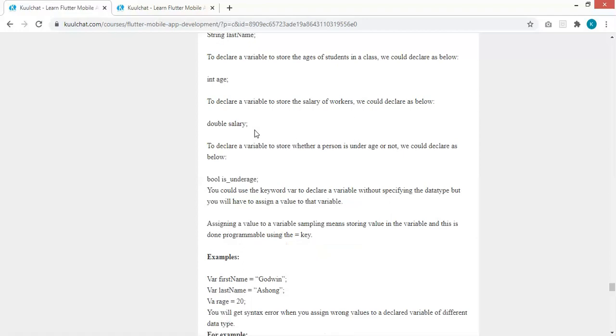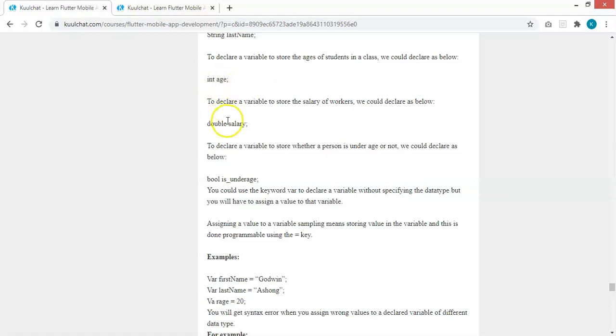Okay, so if you want to declare a variable to store ages of students, how will you declare it? Like I said previously, age, normally we store them in integers. So the data type is supposed to be int. Then you can give it a name. You always use a name that reflects what you are doing. So I can call it age. So my declaration will be just int, then I leave a space, then age, then semicolon. So here, any programmer that sees this knows that, oh, I've reserved a space to save age information there.